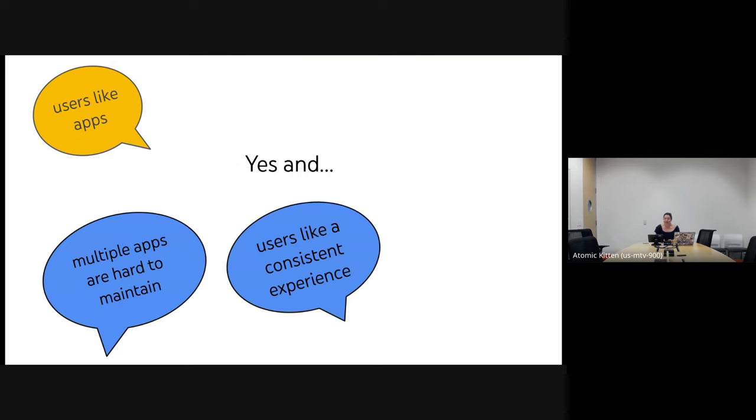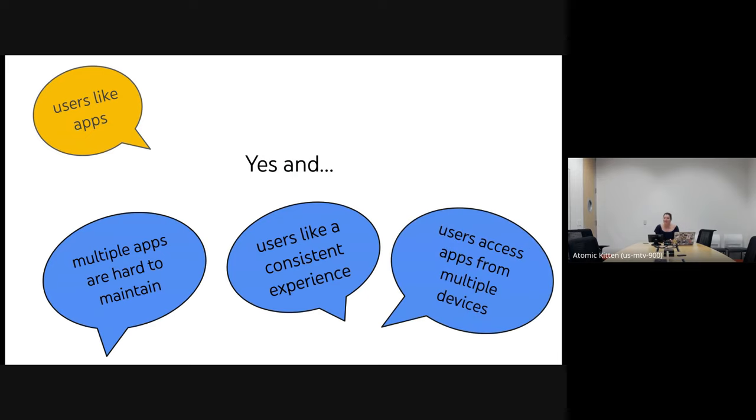And the web is actually the platform that allows you, with a single polished UI, especially with the latest CSS features like scroll-driven animations and view transitions, to give the users this consistency, this knowing of using your product across multiple devices, which is important because it is a fact that users use apps across multiple devices.